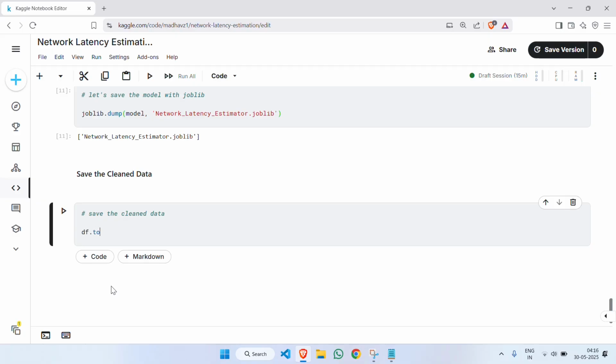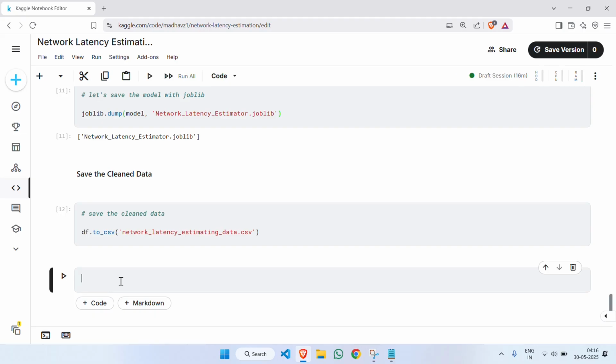To save the data we will use the to_csv method. As df is the cleaned data, we will save it in a file named network_latency_estimating_data.csv. So now we have saved both the model and the data.